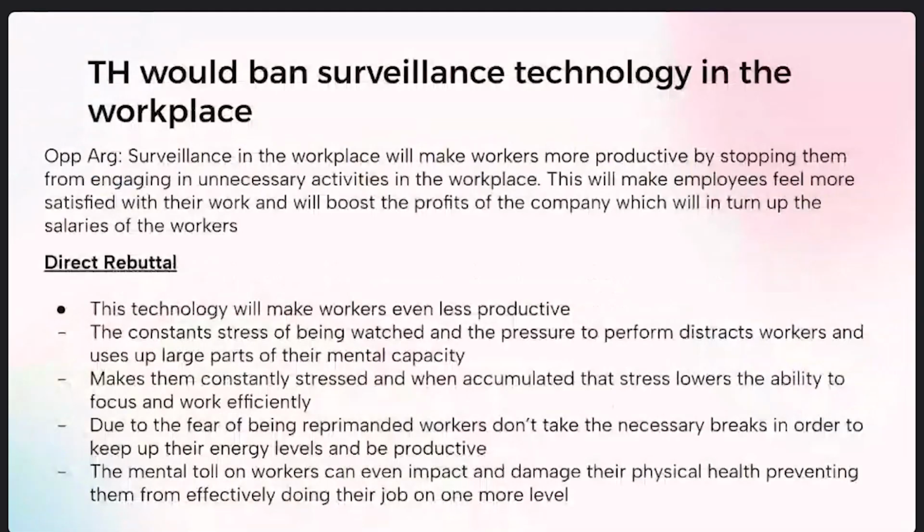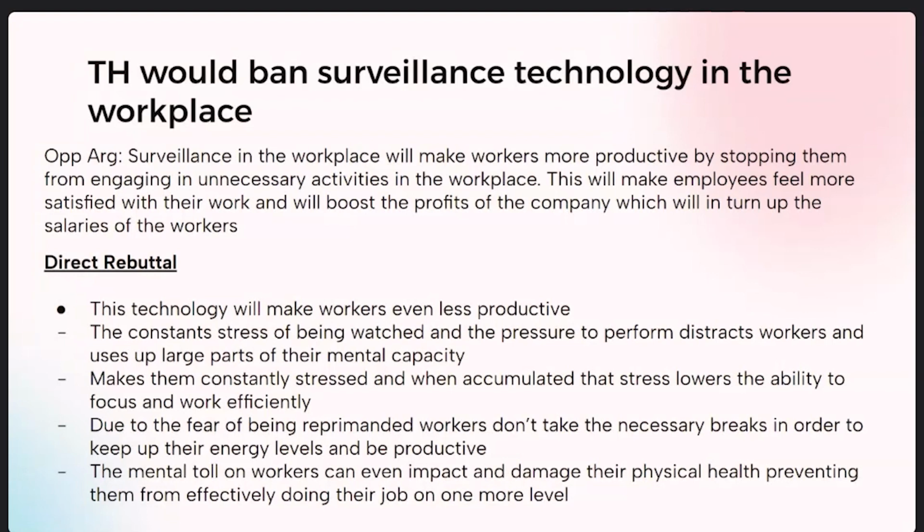Now I'm going to give you an example of that, with something that I've seen myself in a debate, just so you know this is credible. I'm not making up arguments. This is something that I have actually experienced. We're going to go off the motion: This House would ban surveillance technology in the workplace.